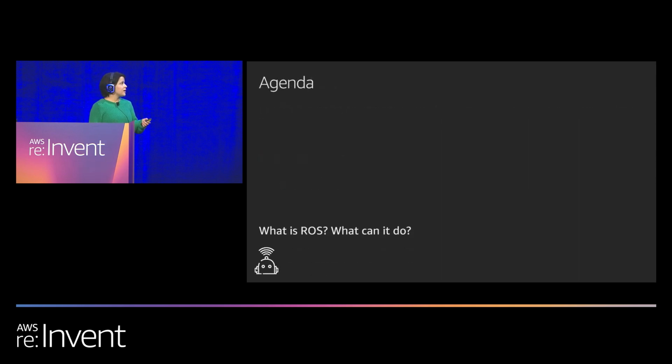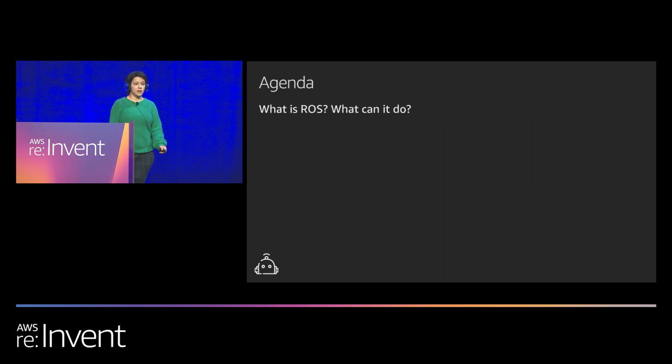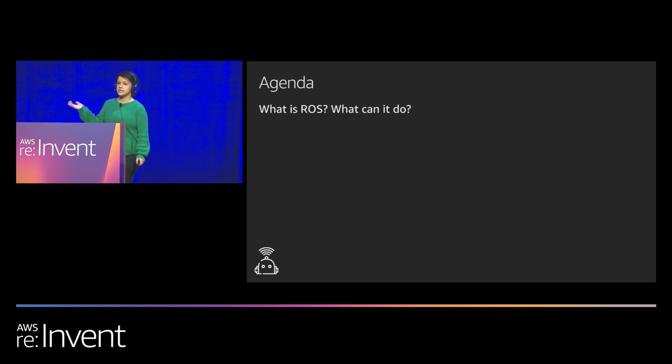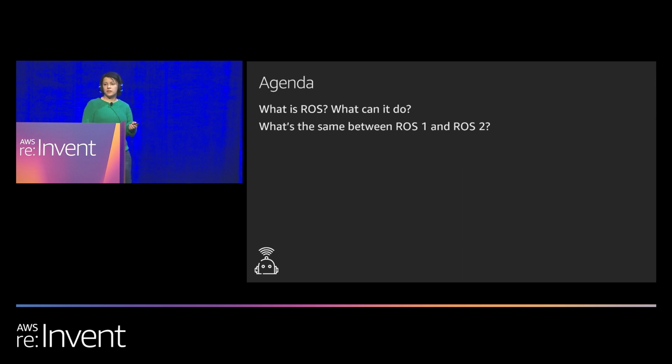All right, so what are we going to be talking about today? Well, I mentioned we're going to be talking about ROS and what it is and what it can do. Just to get an idea from the audience, how many of you know what ROS is? Raise your hand. Okay, quite a few, so that's great, but there's some that do not, so no worries. For those that are not familiar with it, we will not be assuming what you don't know, so we'll start from the ground up. We're also going to talk a little bit about the differences between ROS 1 and ROS 2, what's coming up with ROS 2.